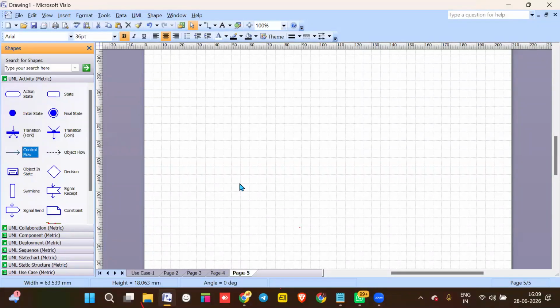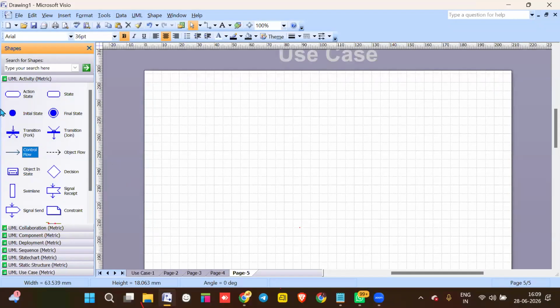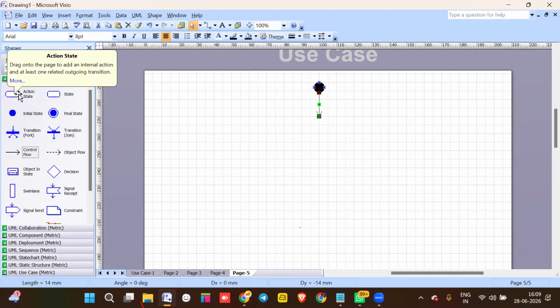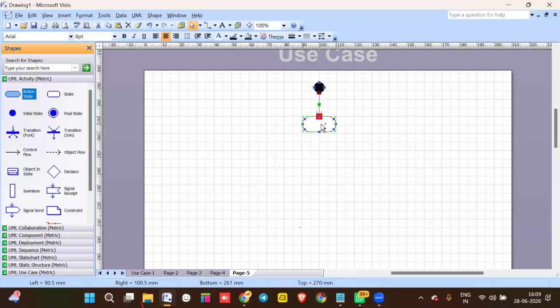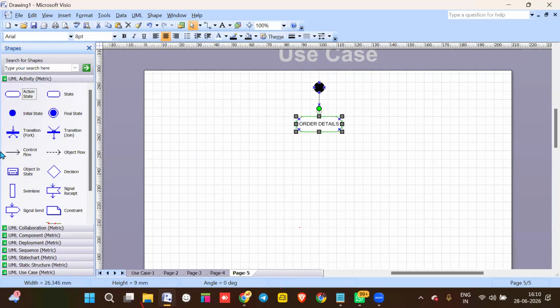So now let us firstly add the initial state, and then we'll be adding the control flow. Then we'll be adding the action state for the details. And now I'll be adding the control flow along with the transition for fork and join.